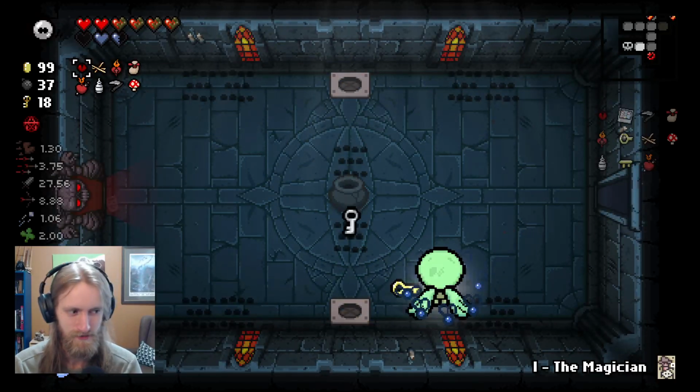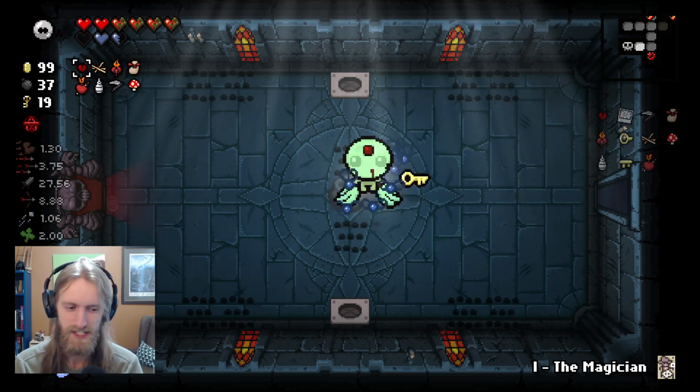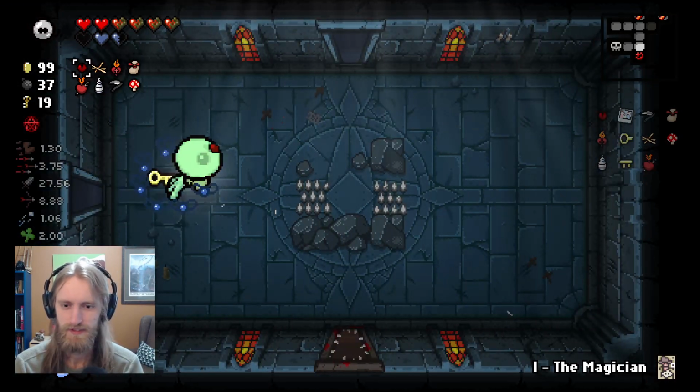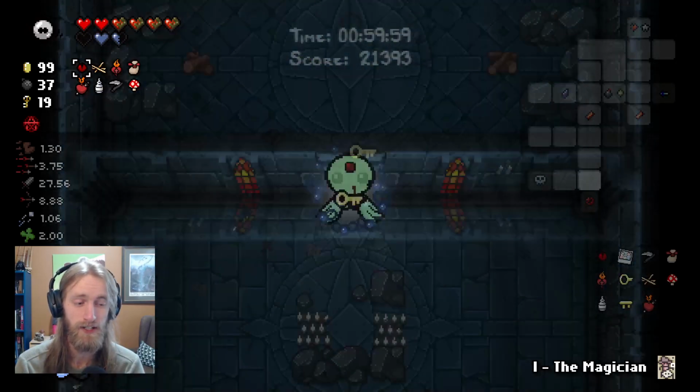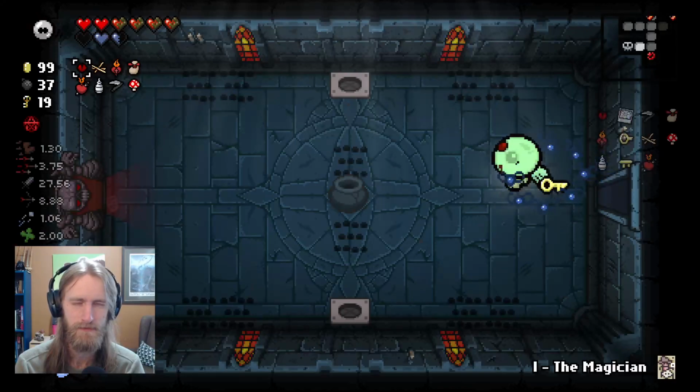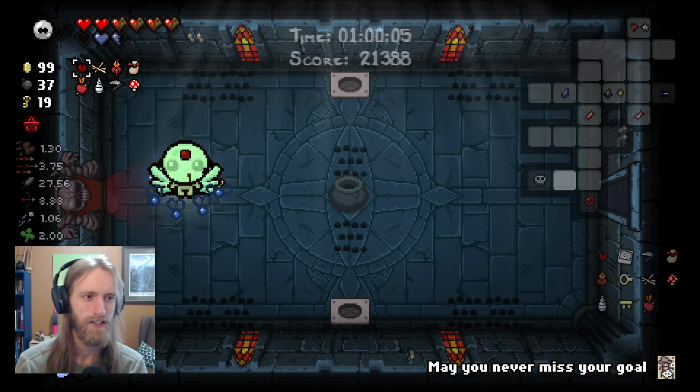Oh my gosh. How do you unlock the confessional stand thing? Oh, the confessional booth? I think I actually unlocked that on stream last week. That is beating Mega Satan with Tainted Bethany, I believe. Had an absolutely absurd run there.